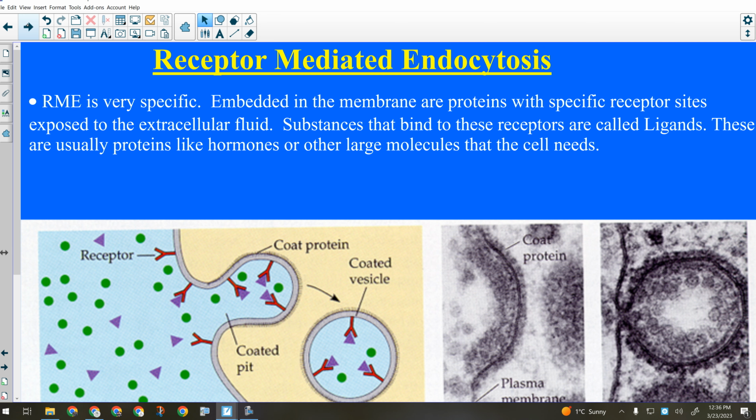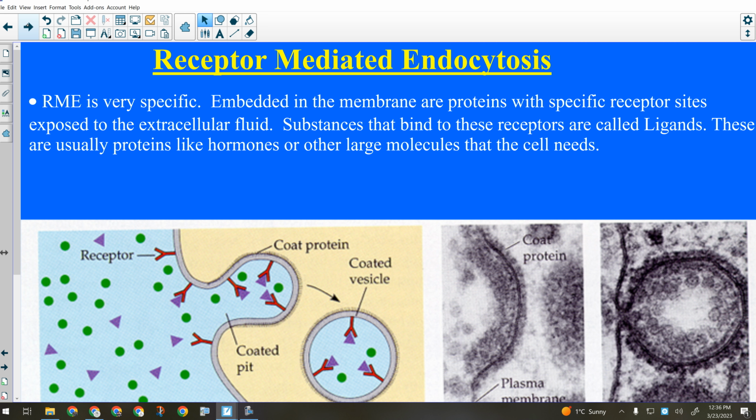Okay. And the last one is receptor-mediated endocytosis. So if you recall the other day, I said your cell membrane's covered in all kinds of stuff. And sometimes, some of those things are receptors. So there's like little antennas on the surface of the cell membrane. And they receive certain chemical signals. So if one of them is for adrenaline, and an adrenaline molecule lands on that receptor, the cell will automatically engulf it and bring it into the cell so that it can cause the changes in the cell that it needs to change. Okay? That gets it in quickly, because typically hormones are too big to move in by active transport. Right? So they are just engulfed instead.